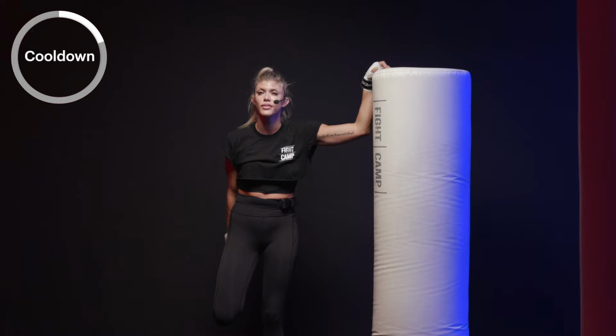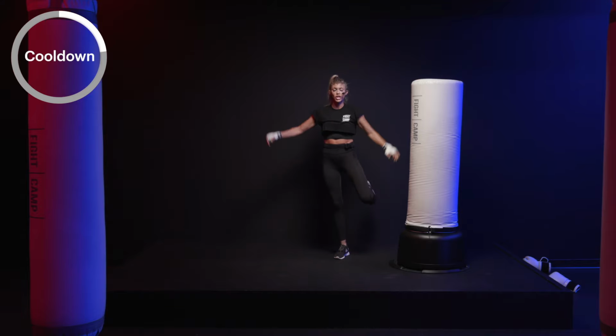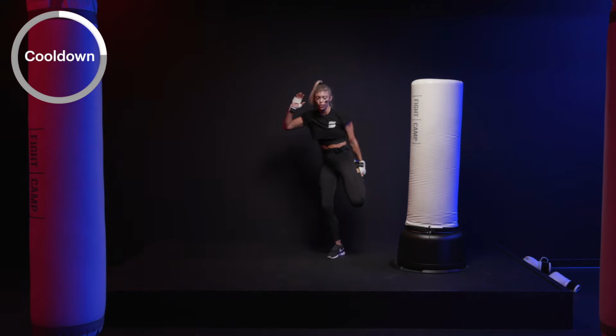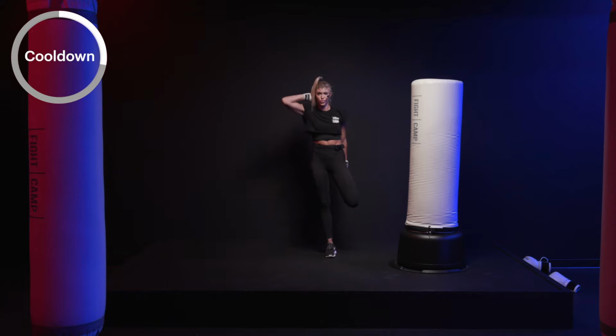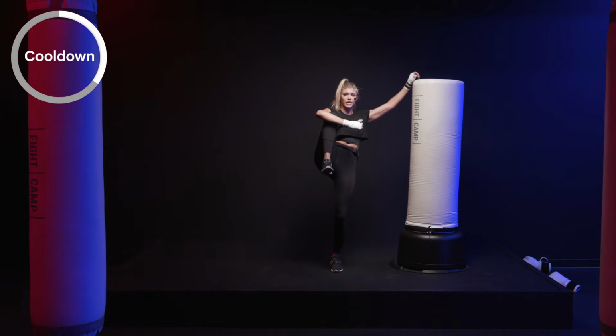Nice work. 3, 2, 1. Let's go ahead and switch. Other leg. And breathe. 10 more seconds. 5, 4, 3, 2, 1. We're going to grab our right leg, pull it up to our chest. I like to roll my ankle out when I do these.